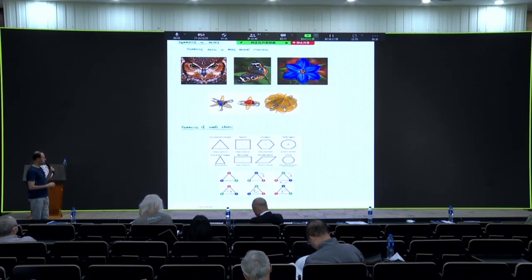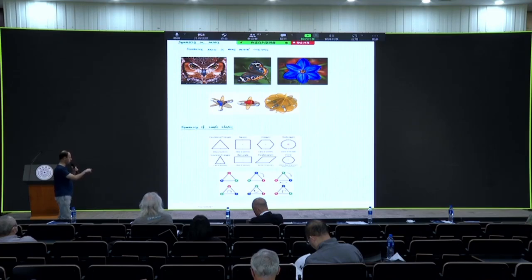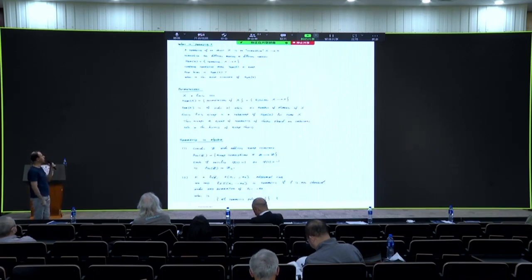But symmetry is not just about drawing a line, like in the example of this triangle, where you can rotate, but you can also reflect, and you can combine both of them to get all the possible symmetries. You can do something similar with any regular polygon, and that's how you get the so-called dihedral groups. So that will be the group of symmetries of some regular polygon. Anyway, these are just some very simple, intuitive examples.